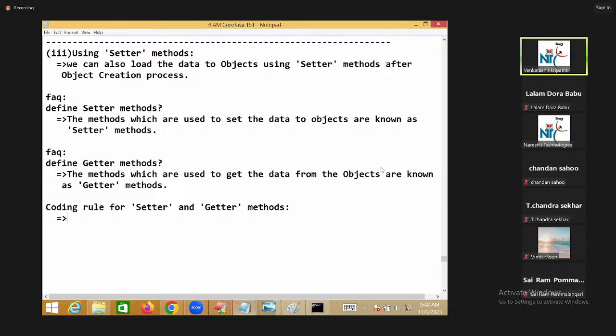However many variables there are in the class, that many setter methods and that many getter methods will come.